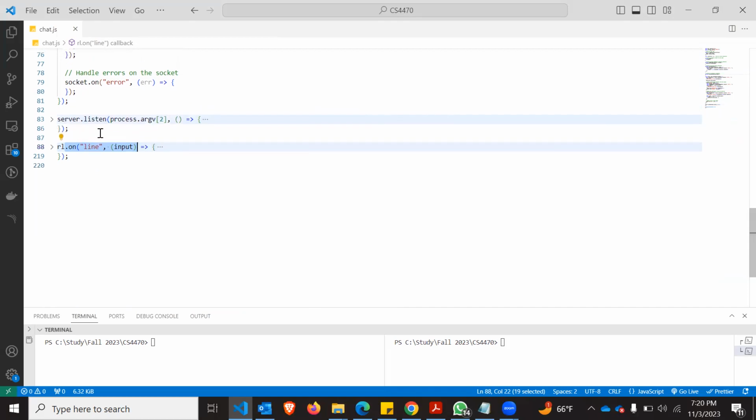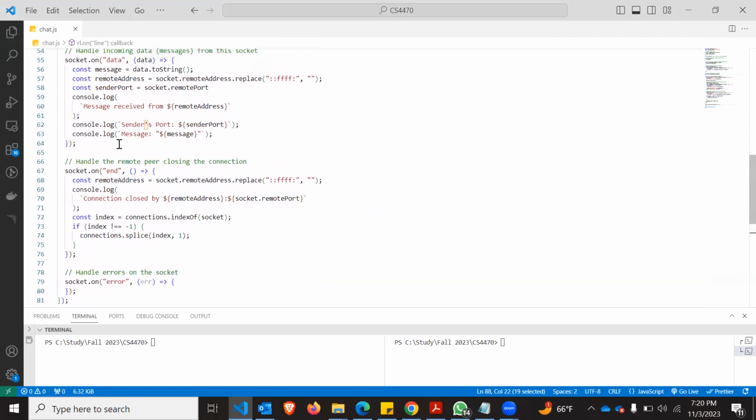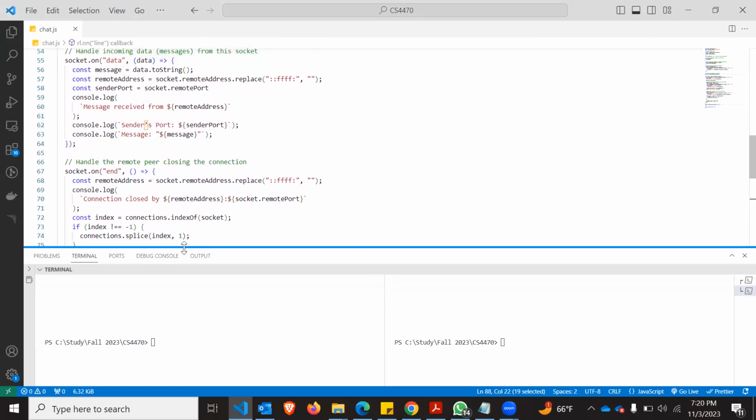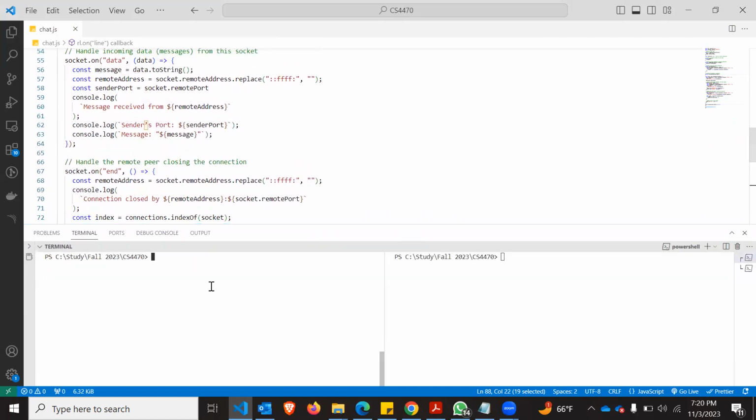Now, my friend Shreyas will give the demo for the above code. Okay, so for the demo, I have opened two different terminals. So here we have the first terminal and the second terminal. In order to run our application, which as you know is a Node.js application, we will need to use the node command. So here's the command to run the specific file, which is chat.js.